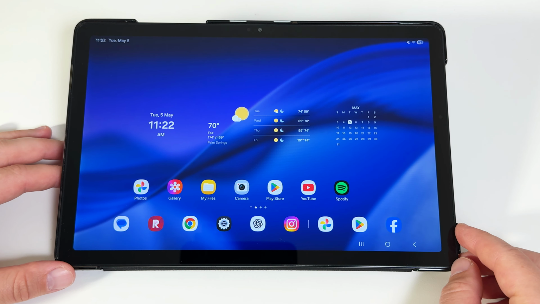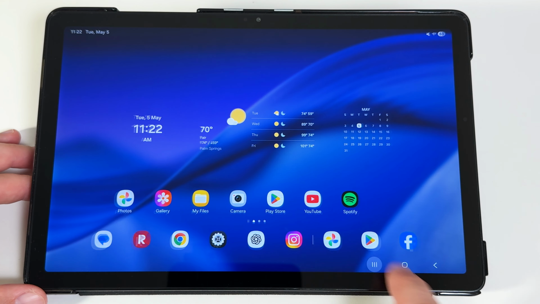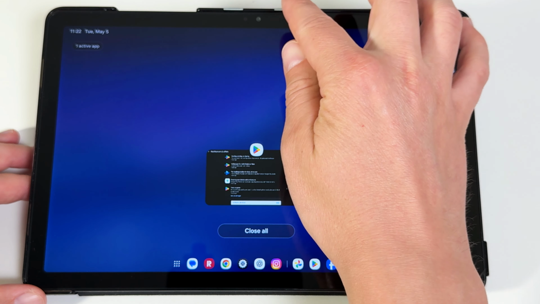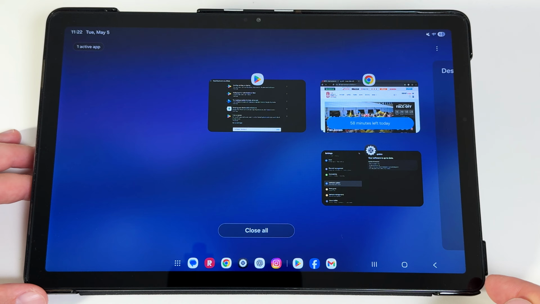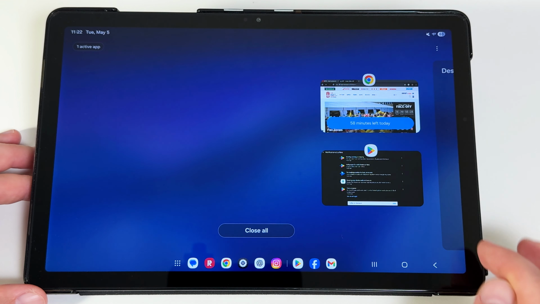The easiest way to close apps on your Android tablet is to open up the app switcher and then swipe up to close an app. If you're using the 3-button layout to control your tablet, you'll first tap the button that brings up all your open apps. You can then use the button on the bottom to close all apps at once, or you can pick any app you see and swipe up, which will close that app.